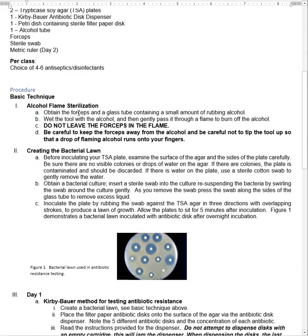So we get forceps, which, if you've never seen those before, they look a lot like tweezers. We get a test tube that has some alcohol. We wet the tool with the alcohol and then pass it through the flame to burn off the alcohol. It's very similar to what we did when we were doing serial dilution, making sure, of course, we don't burn ourselves with the flaming alcohol. But we're going to inspect that plate to make sure that there's no colonies already on there or water on the agar.